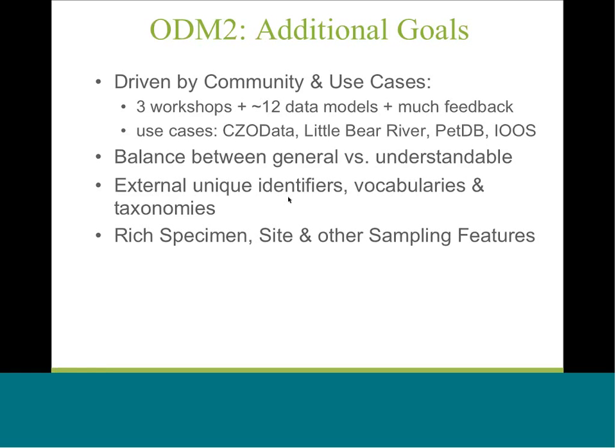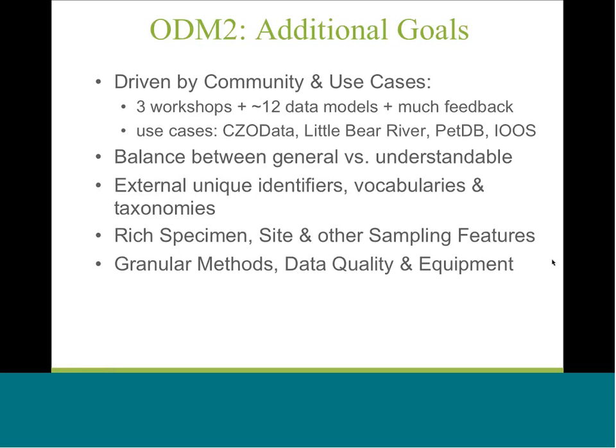We wanted to be able to support really rich metadata about specimens, the hierarchy and relationships between specimens, fractions, subsamples, core intervals, all of that. Their relationships to sites and other sampling features, which is a much more generic concept that goes beyond sites, includes things like trajectories, right? So you can have sensors that move. That includes things like a depth profile, which is not the same thing as a site. So there are a number of other sampling features that we will support.